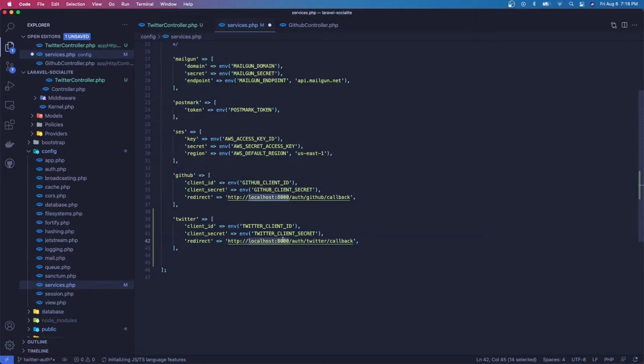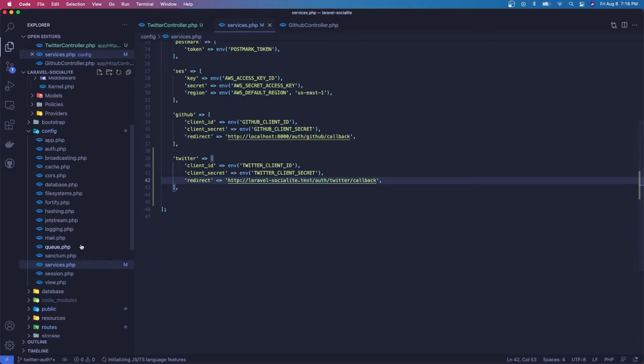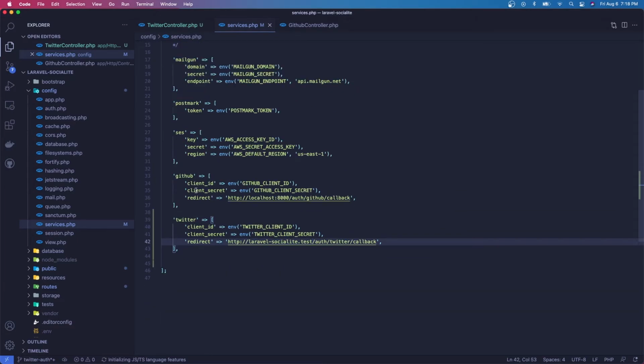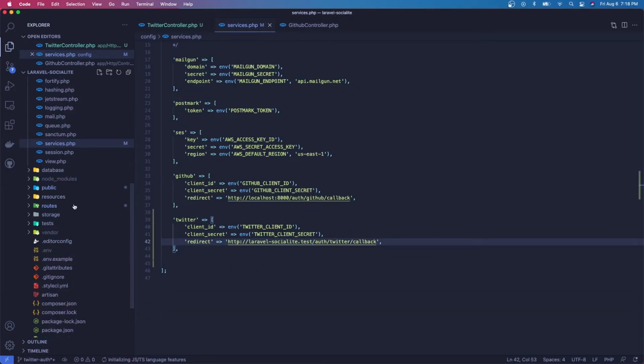That's it. And we will not use localhost:8000 in this provider. I will use the Laravel Valet link. For example, we have laravel-socialite.test. That's it.